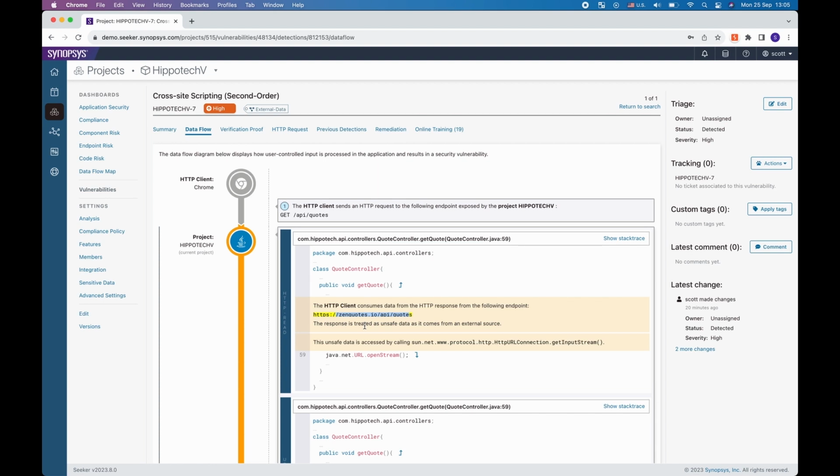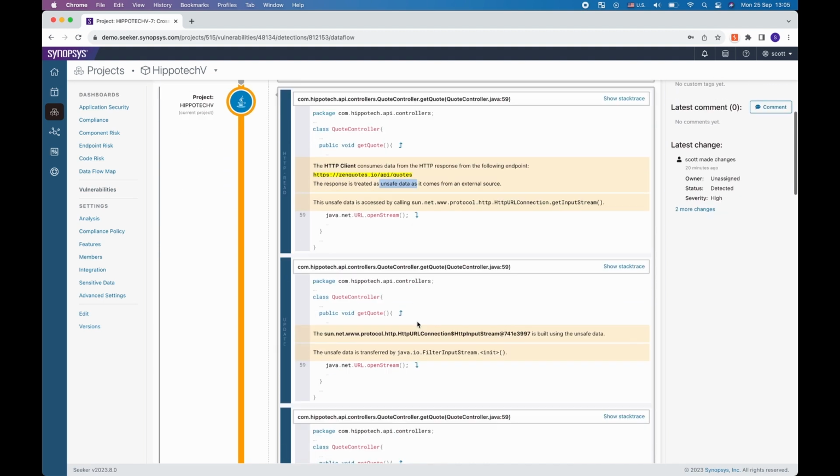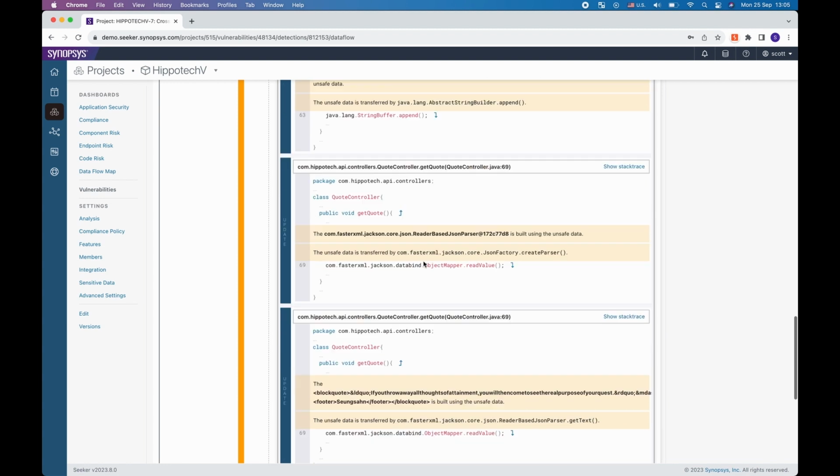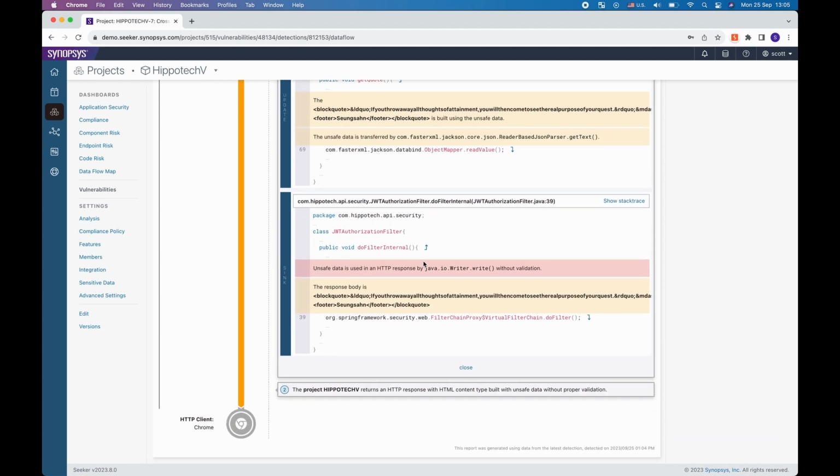And this data that comes back needs to be treated as unsafe data, and that's how Seeker treats it. From this point, the data is passed around the application from method to method, and it's built up into an HTML response which is sent back to the user. Since there's no kind of sanitization or validation which has happened here, this is a critical cross-site scripting vulnerability.